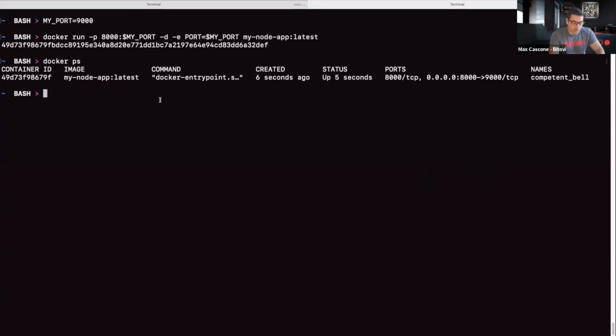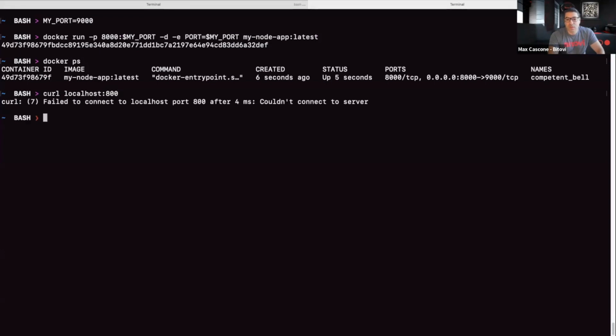And so we can do the same thing we did before. Localhost, we're going to ping 8000. 8000's up, even though we set the container to listen on 9000. We're forwarding 8000 over to 9000 right here.